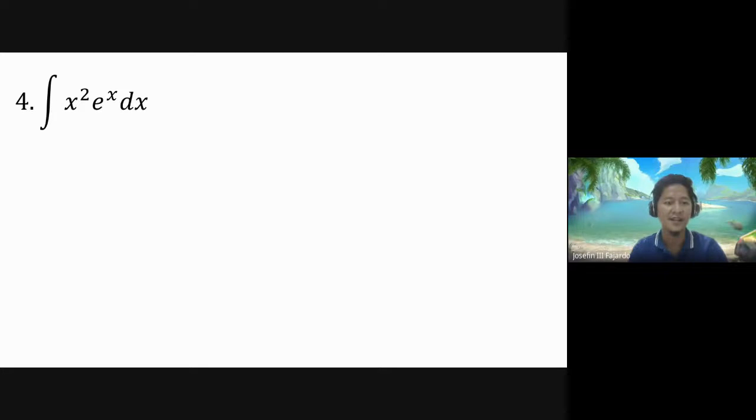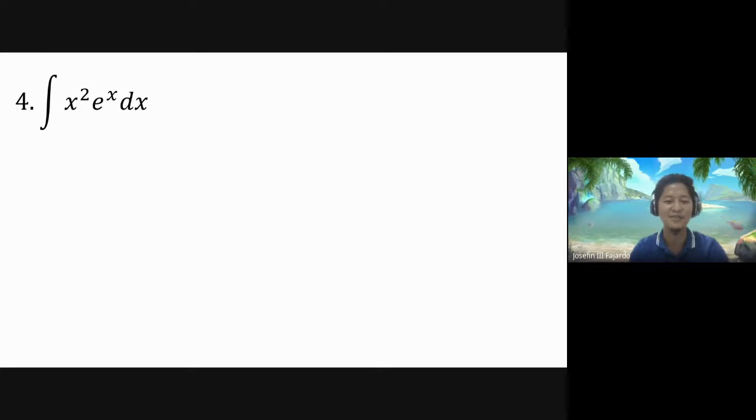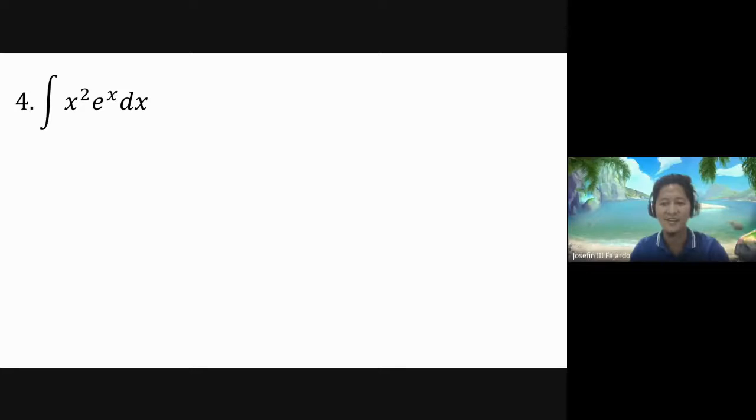Notice, anong meron tayo? Meron tayong algebraic and then exponential. So, alin ang magiging U natin dito? Algebraic. Ito naman si Kyle, excited. Sorry, sir. Sige naman, nasagot na niya algebraic. So, ang magiging U natin dito ay, sige nga, hanap tayo. Herrera, Arvin, Carl. Ano yung magiging U natin dito? X-squared po, sir.